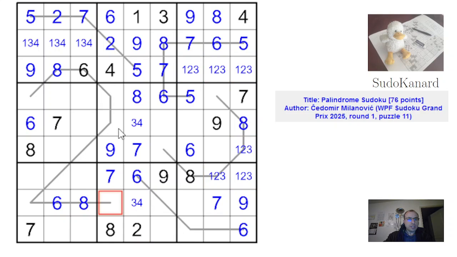This column still needs 1, 5, and 3. This is not a 5. Well, this is the same as this, which is not a 5, and this is not a 5, so 5 goes there. And this is cloned into this cell. Those are 1 and 3, and this is the same as this. So we get the 1, 3 pair in here as well.